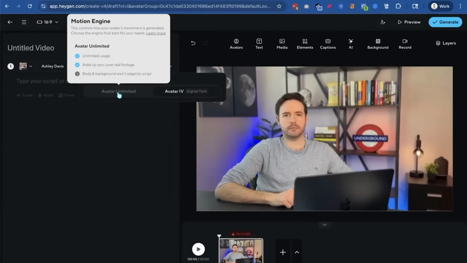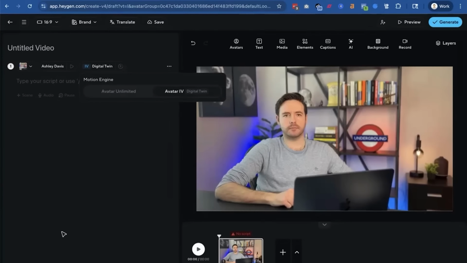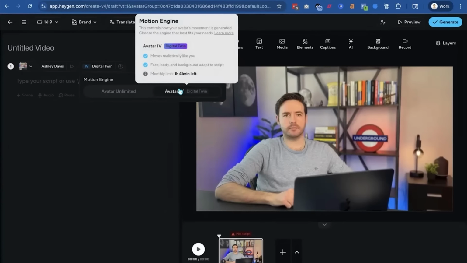If you have a higher budget and you don't mind spending a few extra $100, then Avatar 4 is slightly better. It is a little bit more realistic in my experience. Then you can just select this one. But the only caveat to using Avatar 4 is that you can't upload the whole audio in one go. You can only upload 3 minutes at a time. So if you did want to use Avatar 4, it does work on a credits system.